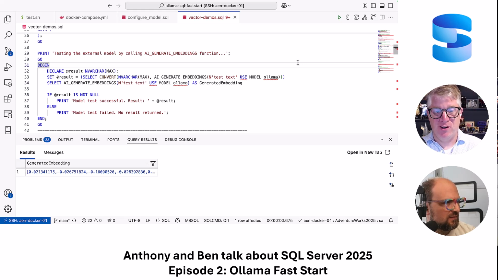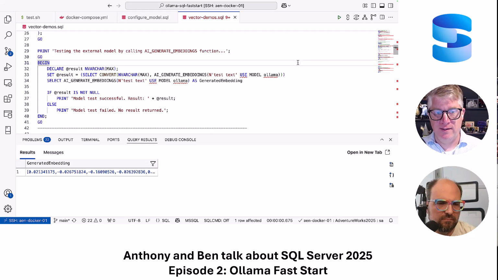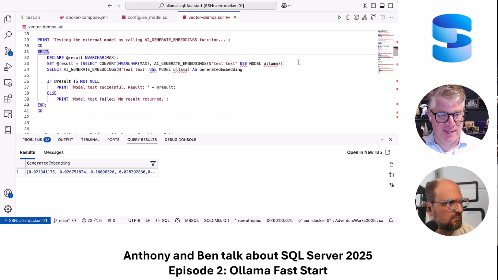Well, let's talk about where we are in the development cycle of SQL Server 2025. I'm running CTP 2.0. And there's some rapidly changing syntax around things in private or public preview, right? So what we have here is some red squigglies because the MS SQL extension isn't quite up to where CTP 2.0 is from a coding standpoint. I'm sure that's going to be sorted, certainly. So don't worry about the syntax errors there. They'll get sorted out because they're just false positives today.